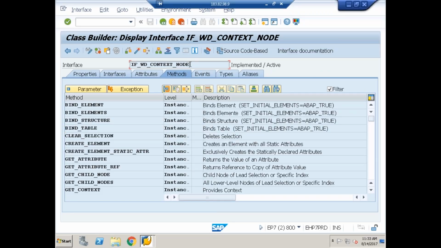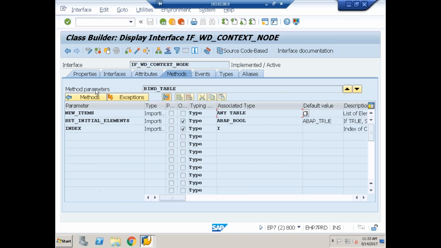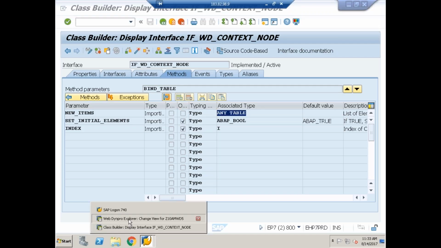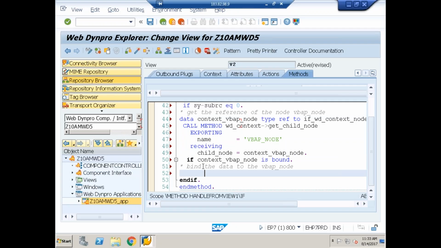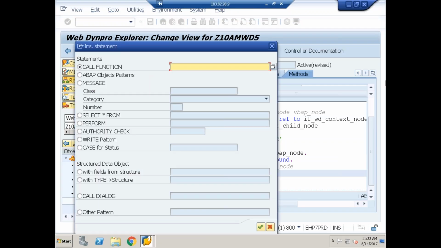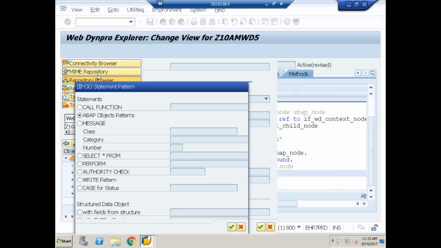So everything will revolve around this interface. Bind table. What is the signature? Instance method. How do you call it? By using the object. Check the parameters. The last two are optional. The first parameter is mandatory. What is this here? Any table. So here I'll use a pattern, the ABAP objects pattern.